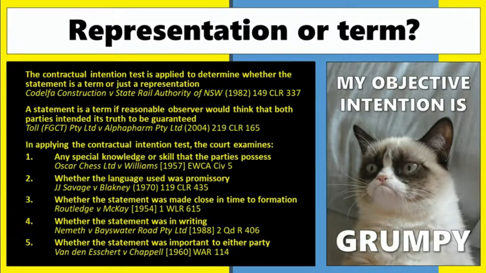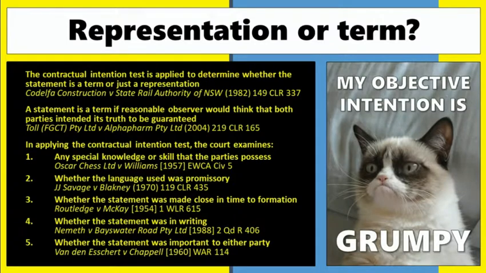A third area to look at is the gap in time between the contractual formation and when the particular statement was made. In Routledge and Mackay, the statement about the year of a motorcycle with carriage, which turned out to be incorrect, was made quite a few days prior to the parties coming together and actually enshrining that deal in writing, and that was the point in time where the contract was formed. And there the court said, no, there was sufficient time for the purchaser in that case to actually go through and investigate and find out.